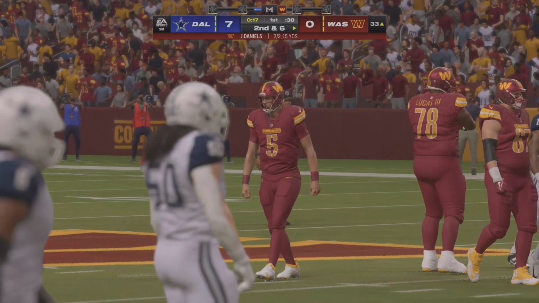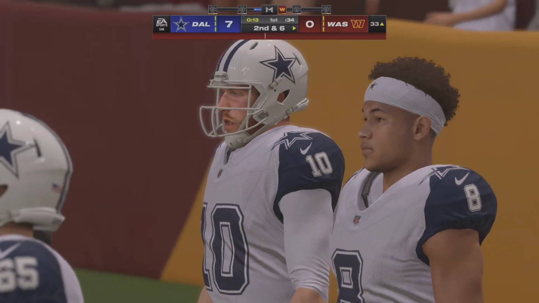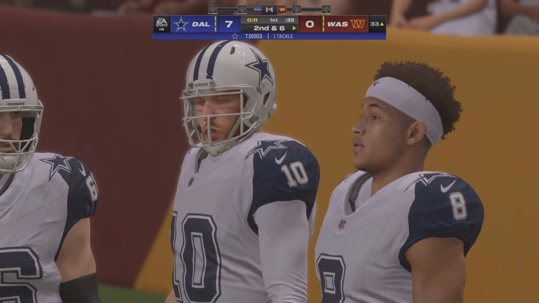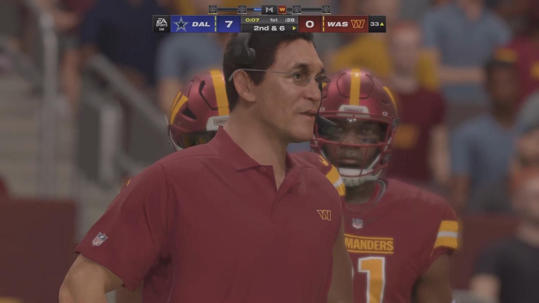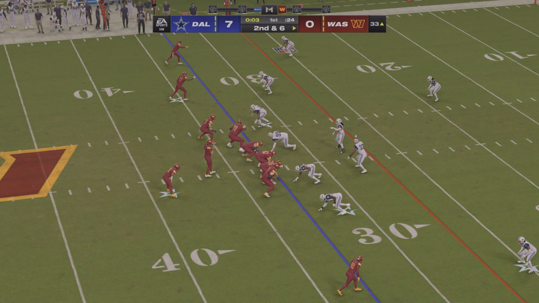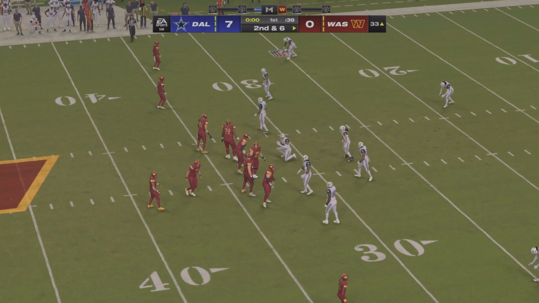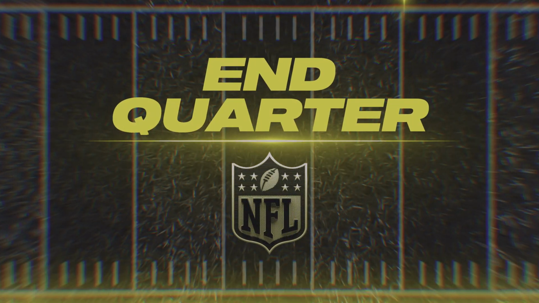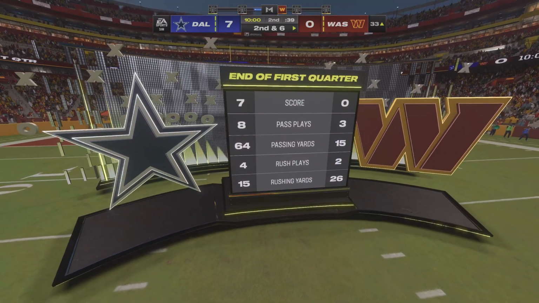Good run there. It'll go as a gain of 4, and it's 2nd down. He's already proven to be a factor in the running game on this drive. Now he gets involved in the passing game. I think what we're seeing here is the modern version of workhorse in the NFL, being able to run it and catch it with equal proficiency. After one, 7-0 on EA Sports.